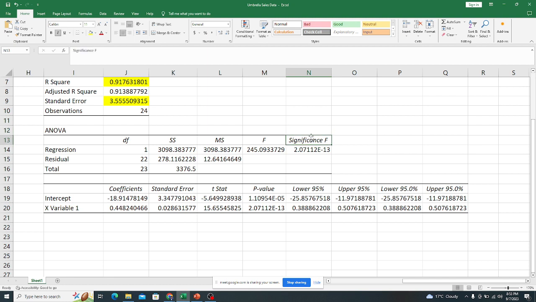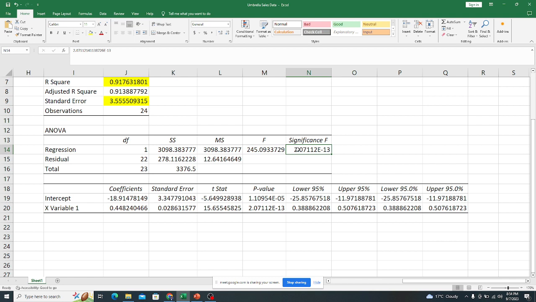When doing analysis of variance, we usually compare the F significance with the p-value. The p-value is basically a probability showing us the significance, whether our model is statistically significant, that it is statistically making sense.